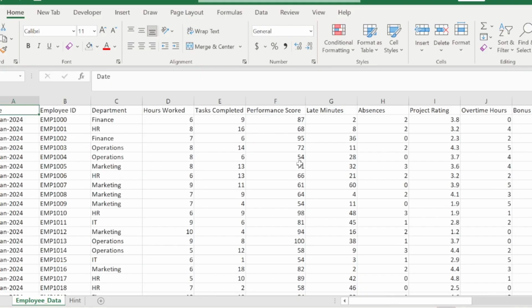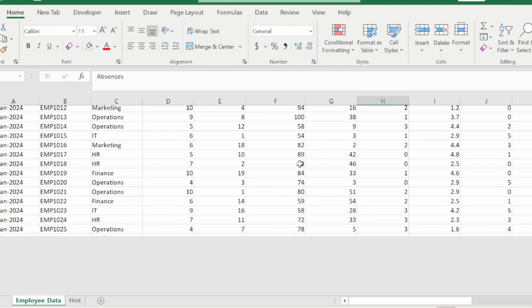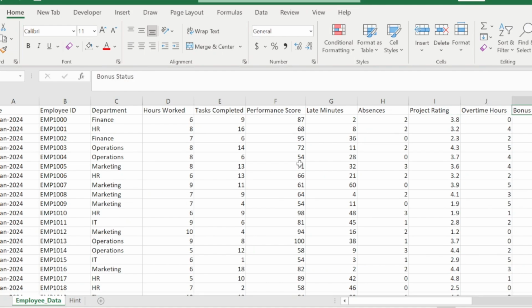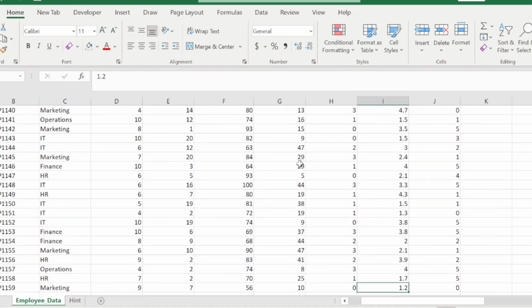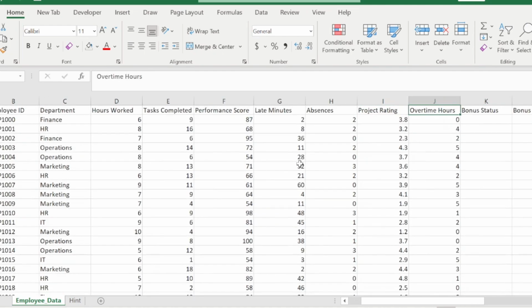So let's dive in. This is our data set. It contains the dates, the employee ID, the department, the hours worked, the tasks completed, the performance score, the late minutes, the absence, the employees that are absent, the project rating, and the overtime hours.